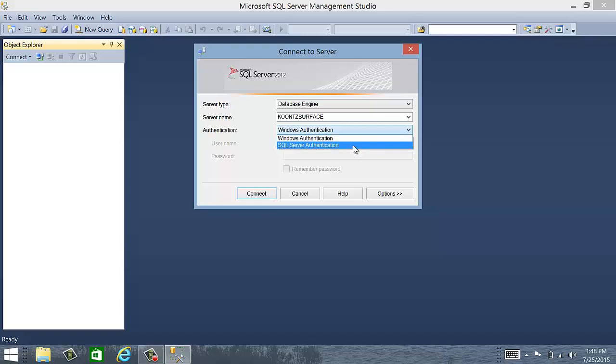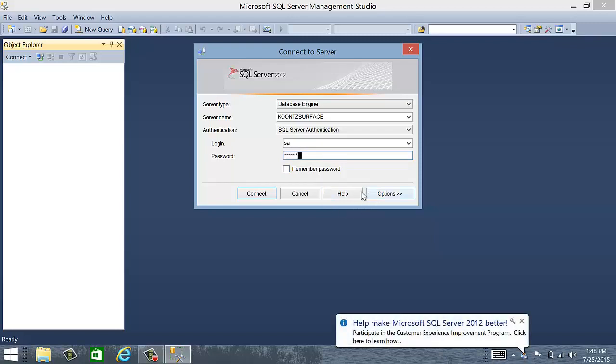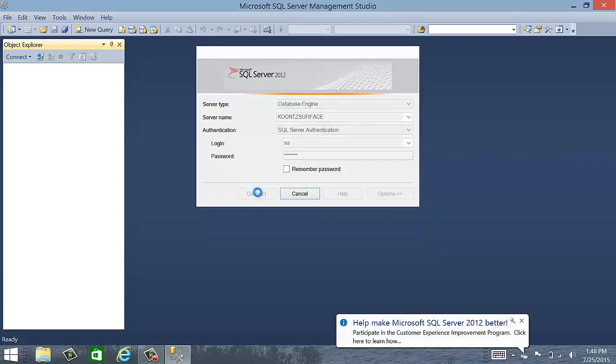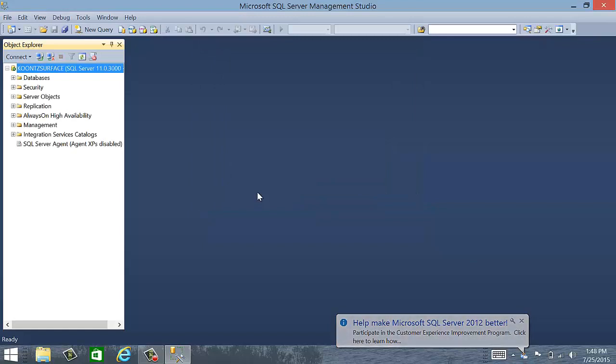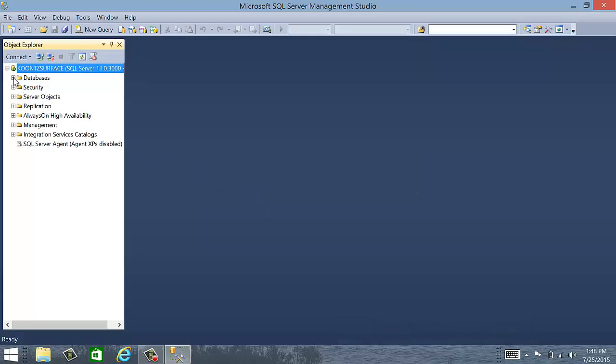If I choose SQL Server authentication, it's going to ask for a login, and the account I want to log into is SA, and the password on this would be, if I remember right, SQL 2012, I hope, and then attempt to connect, and it allows me to log in, at which point then I can begin using it.